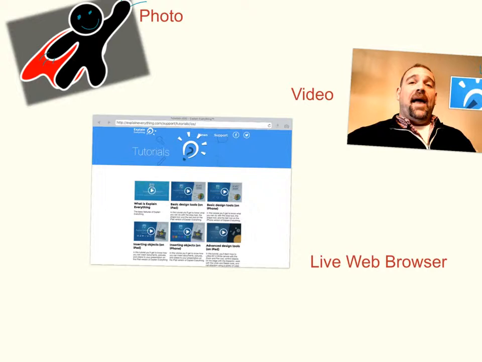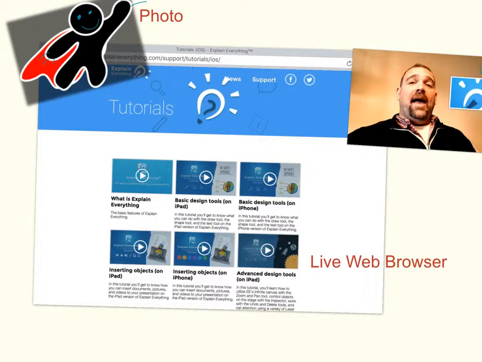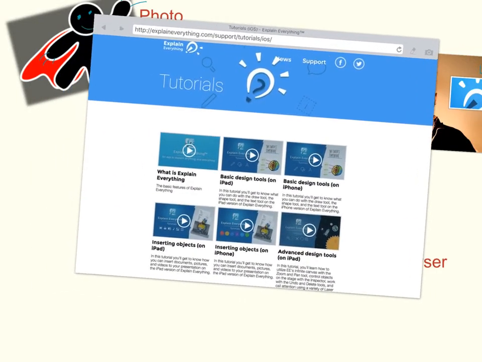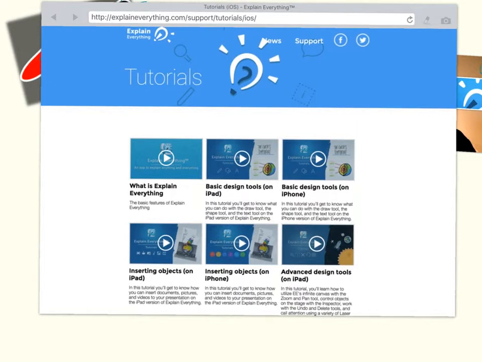All right, now the web browser. This is the one I'm really excited about. Although I love those other two, I could do the same thing in a live web browser. I can draw over the top of a web browser. So here we go. Remember, we've got to follow that whole process. I want to get this up front and center. So there it is. I've got it up front and center. That's lovely. I'm going to resize it. And this is a real web browser right here. I preloaded it so that I didn't have to do too much to get into it, but I preloaded it with a web address.